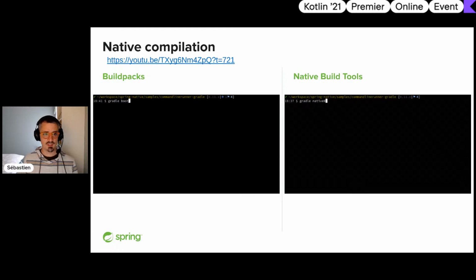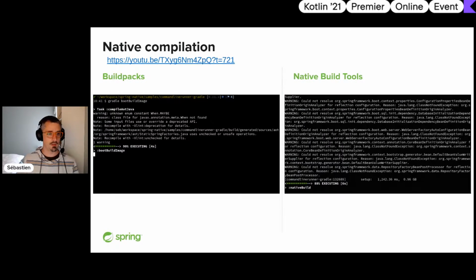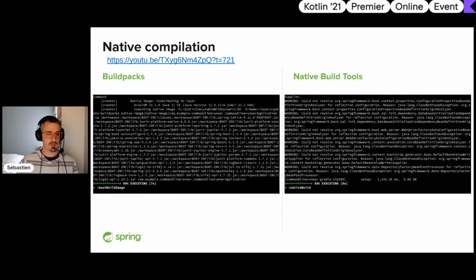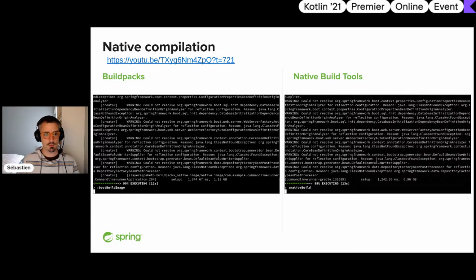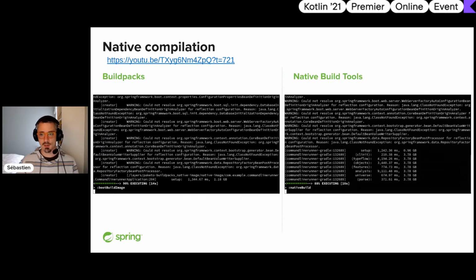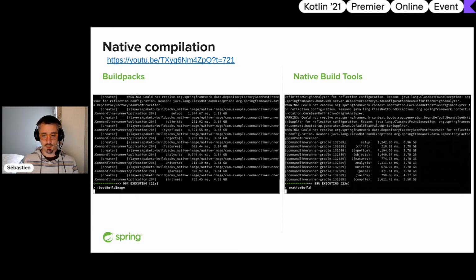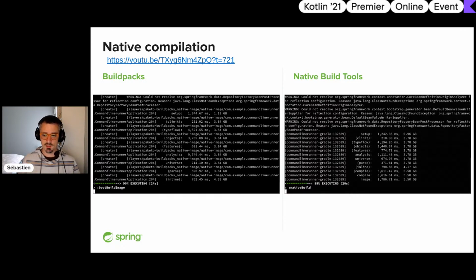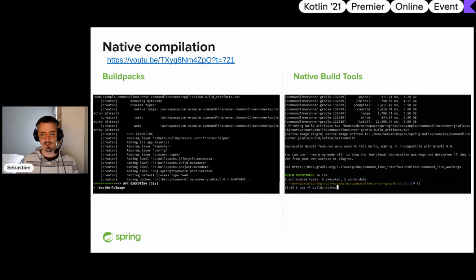So concretely, for the native compilation, you are going to use a Gradle goal like nativeBuild, or on the left with buildpacks, you are going to use Gradle bootBuildImage, and it will create on the left a container, on the right a plain executable. The same is supported obviously for Maven, I'm just showing Gradle here, but both are supported. So it's a small application here. You see it takes some time, a few seconds to compile. For a small application, it's less than 1 minute. For bigger ones, it's a few minutes.